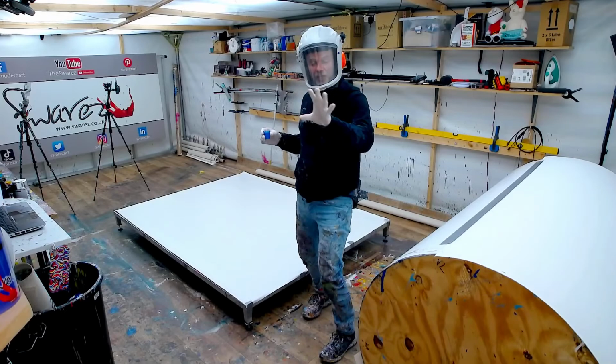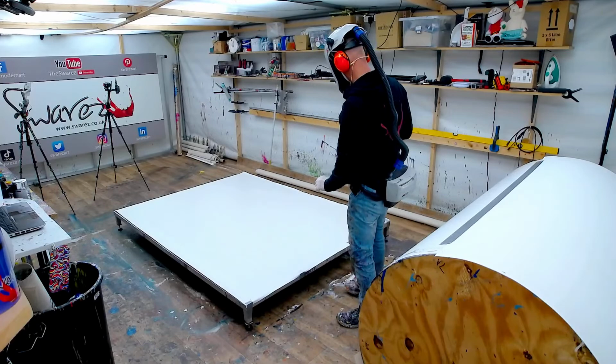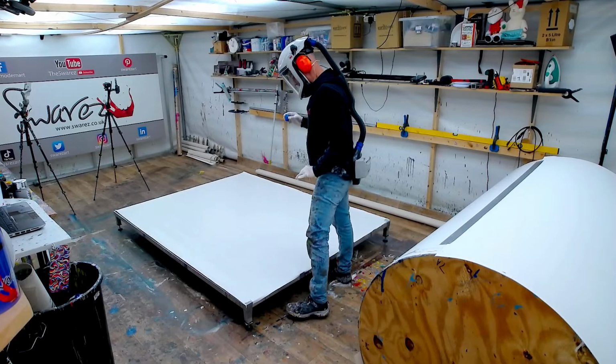We literally only thought of this, Aidy thought of this, 2 hours ago. So we put all this together and conceptualized it in under 2 hours in 40 degree heat. The pair of us are absolutely exhausted, but we hope to give you a real treat. So I'm going to get the first lot of paint on. We'll do all the shout outs a little bit later on. Right, here we go.